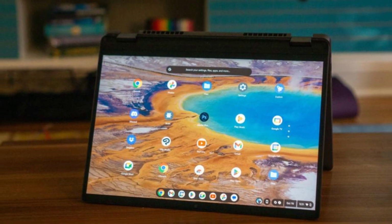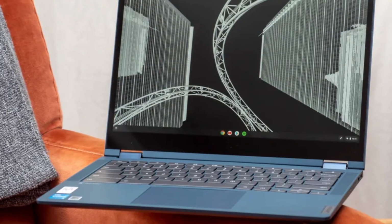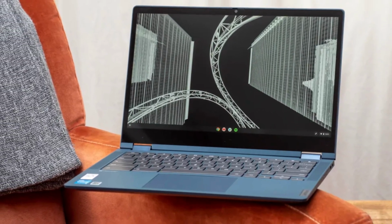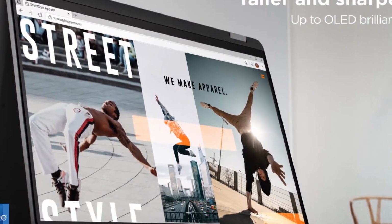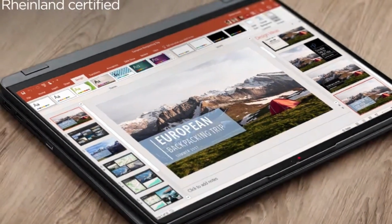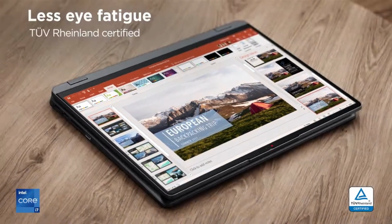It also looks nice, featuring an aluminum storm gray colored lid. That's not common for a laptop this cheap. Unfortunately, you'll need to sacrifice the display. The Flex 5i's 14-inch 1080p display covered a dismal 46.5% of the DCI-P3 color gamut and produced only 306 nits of brightness. This isn't too far from what we expect a laptop at this price point to produce. Still, both scores landed well below the Chromebook average at the time. Despite that, the Lenovo IdeaPad Flex 5i Chromebook Plus is an excellent 2-in-1 laptop considering the price.